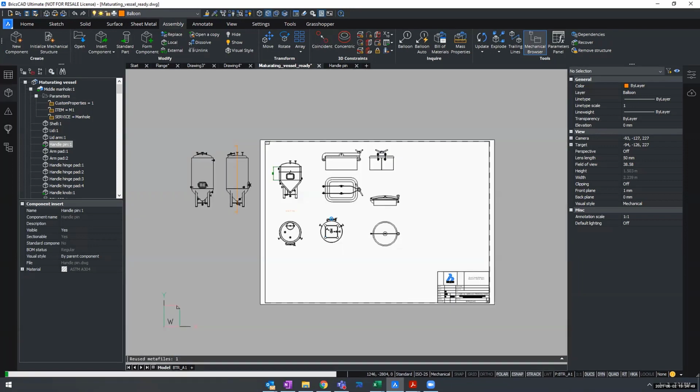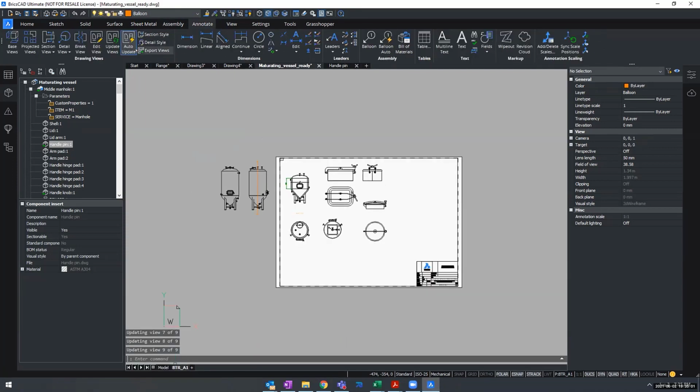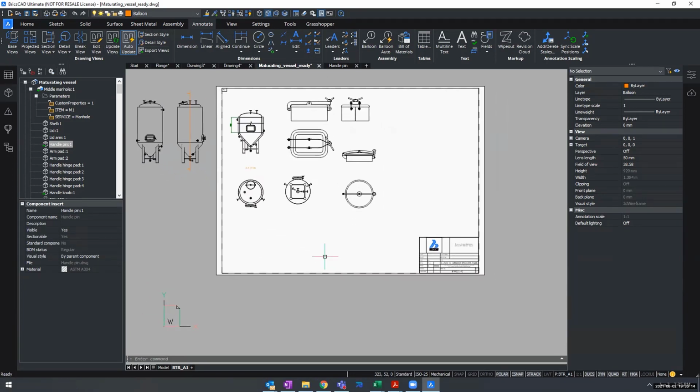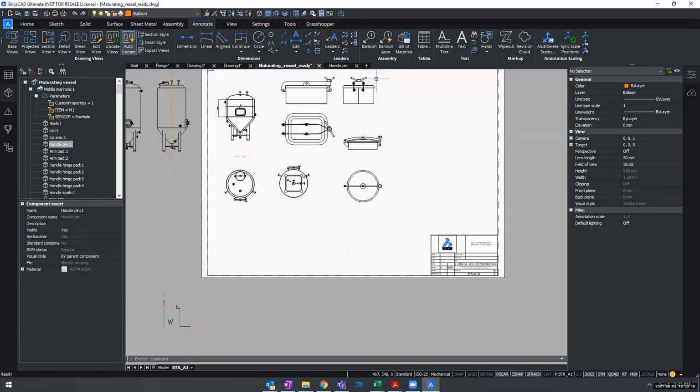Now going back to my sheet, I will notice that it's loading because it's actually redrawing everything because of the change I made. This is also optional. Again, in the annotate tab here, there's the auto updates button. If you enable this, it will always update drawings when you make a change in the model. If not, it won't. Okay, so the drawings are up to date.